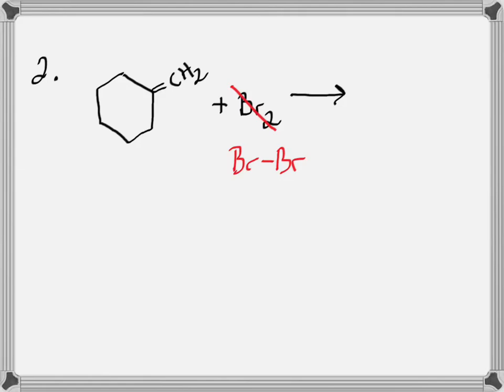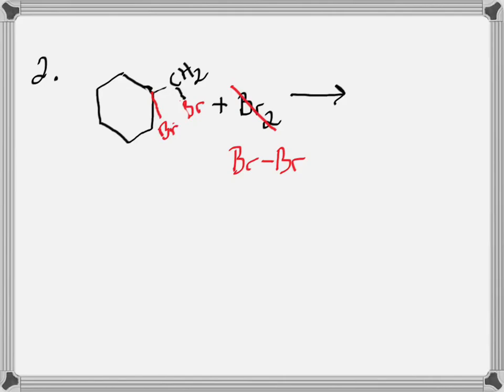And so if we bring that over, we'll see that in bromine, one of the bonds will move here to form between the carbon and bromine, and the other bond will form between the carbon and the other bromine. And so when we do that, we'll get a structure. I'm going to move those bonds, and we'll see what we get in the end. So notice in this reaction, the double bond is broken, and we added the bromines to each of the carbons of the double bond, and so we get that structure there.